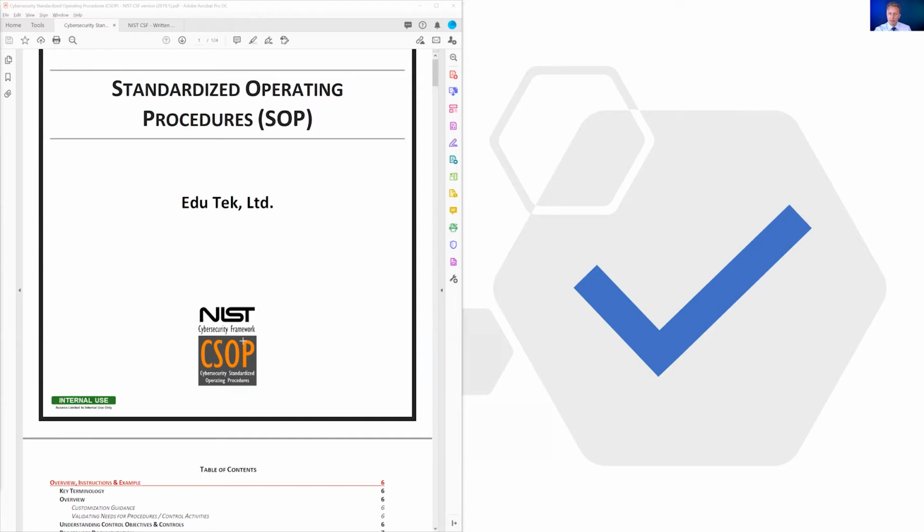There's a lot of overlap between these frameworks. So you'll see cross-references at the bottom. There's even an Excel spreadsheet that gives you a full list, which is helpful if there's ever an audit and there's a question about whether or not we're covering a certain component. The document has those cross-references already in there. So let's get right into this document and start to review a little bit of what work needs to be accomplished with it.